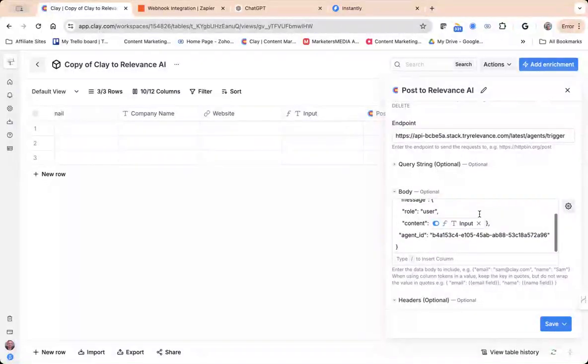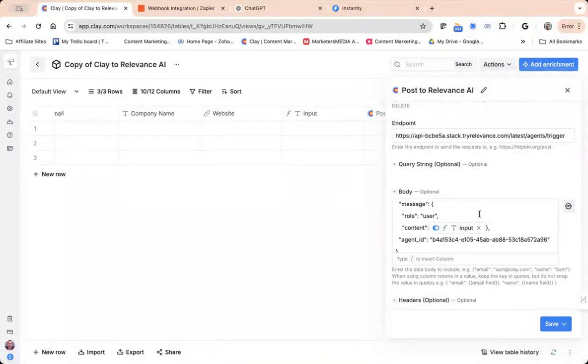So in this case, you see a lot of commonalities in different API calls. If you've seen the Cohere one, it has a message column, right? So there is some similarity in different structures, but obviously there's no agent ID in Cohere, right? This agent ID is limited and specific to the agent that we're calling in Relevance, right? So you figure all that out by looking at the API documentation, which I'll pull up in a minute within Relevance. But you get an idea of what structure you have to have in the body, and then you get an idea, obviously, of what your endpoint is.